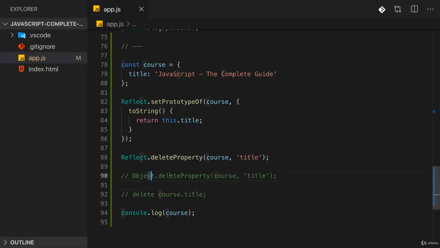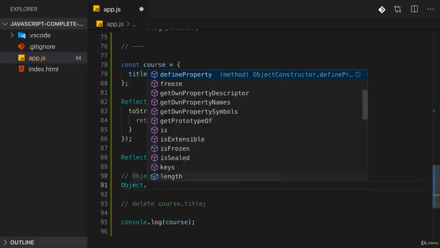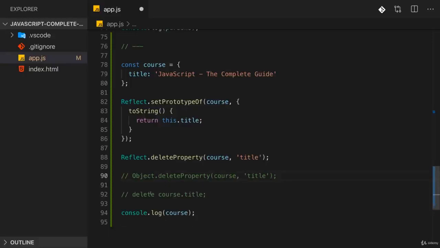And you don't have to fall back to different approaches, where some things are defined on object and other things are not defined there, and you suddenly need a special operator. Now the Reflect API gives you everything you need to work with objects, all bundled in this global Reflect object here. And that's basically the idea behind the Reflect API.